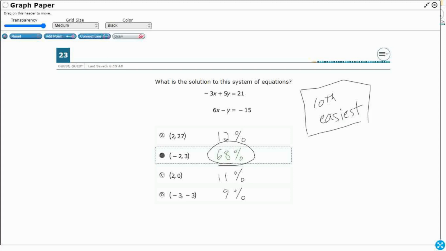20% there. And you see from the distribution pattern of our incorrect answers that you either knew what you were doing or you were most likely just guessing, because this 12, 11, 9 is a pretty even distribution. So this is just a reminder of how to solve systems of equations. There's multiple ways to do it, and students just need extra practice with those.